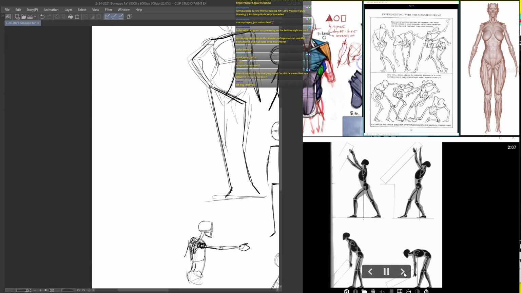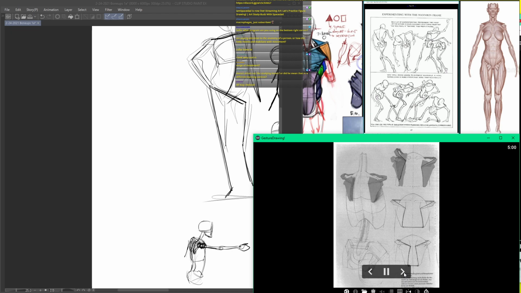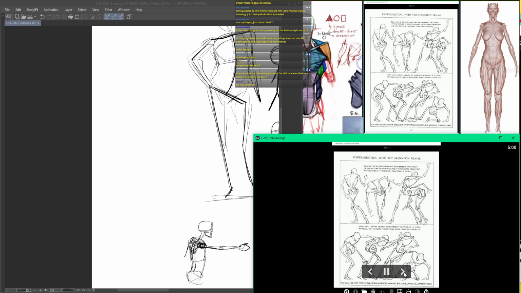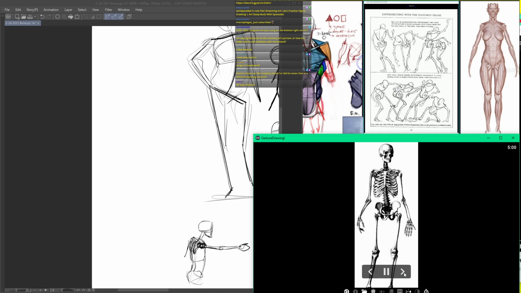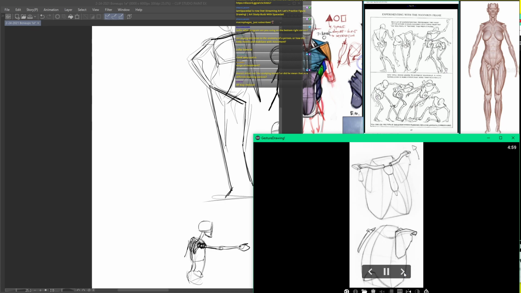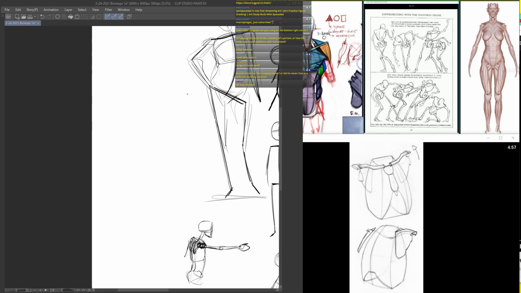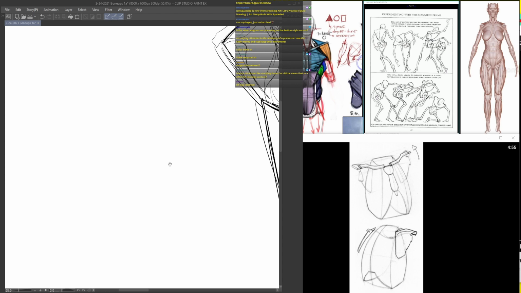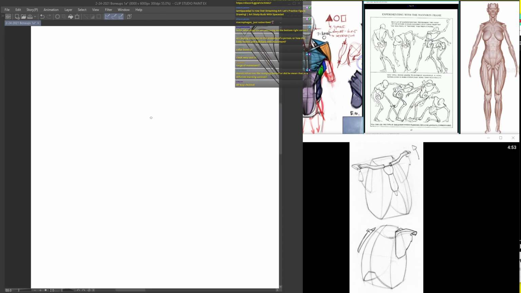I'm going to change it to another image now. Let's find a good one here. Oh, lovely. This one shows off the collarbone right here and the scapula. This is from Proco. So I'm going to do a quick study of this. Just going to make it quick and loose, not worried about it being perfect to what he drew. I just want to understand what he's talking about here.